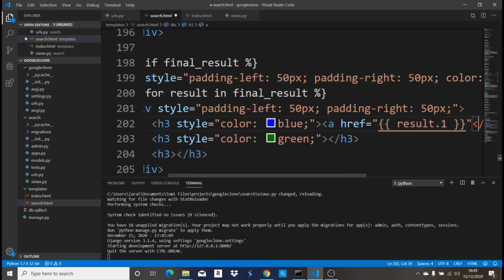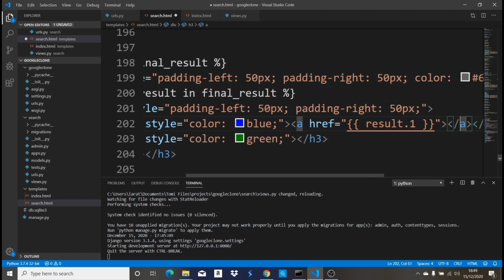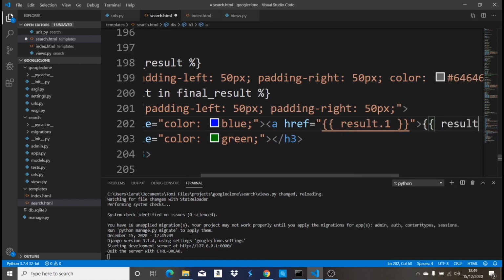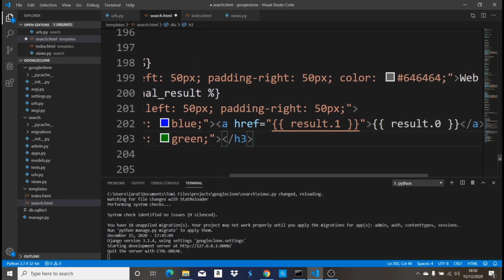Yeah, exactly. So now we're just gonna close this. Now that we have it closed, result.0, which is the title, the first value in the list. Result.0. Now this should be fine. Now when we come here, this should just contain result.1.